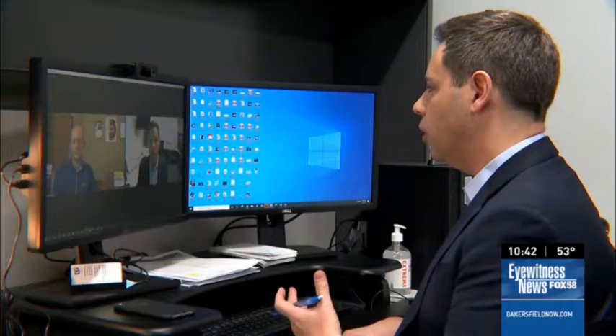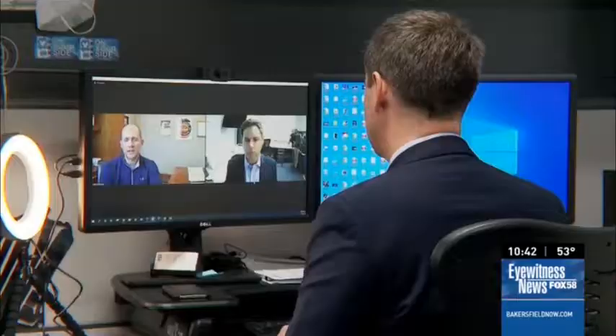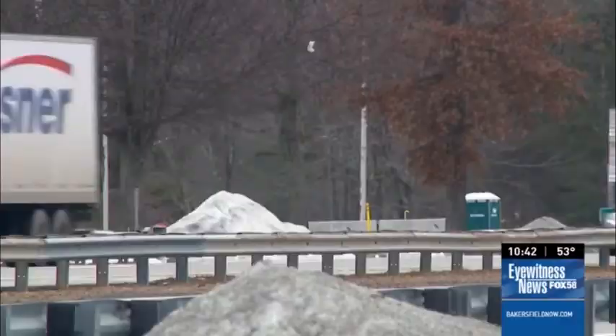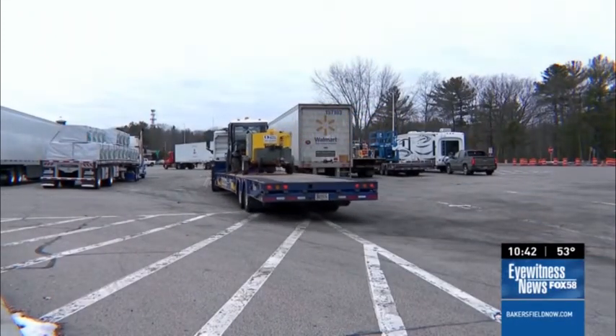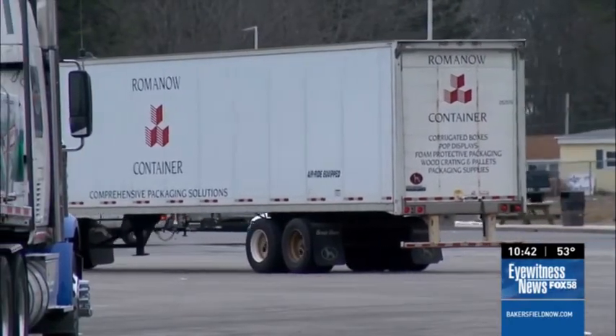How can you oppose equipment to stop underrides and save lives? You can't just tell the trucking industry, 'Here's a $40 billion mandate. We just want you to absorb it. It doesn't work that way.' Mike Matusik represents more than 160,000 truck drivers. He says his group supports proposals to require tougher underride guards on the backs of new trailers, but not on the sides or front.